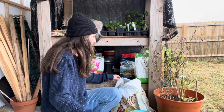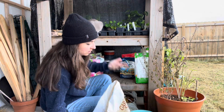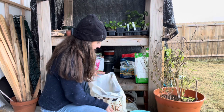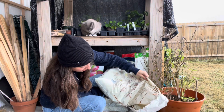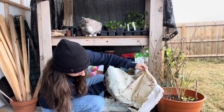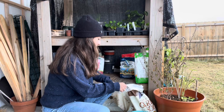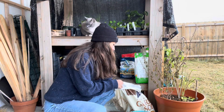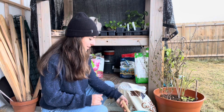The first component that I use, pretty obvious, is just soil. This is an organic garden soil. Sometimes I get a raised bed one. Honestly, it really doesn't matter too much, because we're adding a lot of amendments to this. So I just pour it in. I like to do maybe 2/3 or 3/4 of it with soil, and I'll use a shovel for some of it if need be. Probably 2/3, I would say. I don't do exact measurements of anything, it's just what feels right. The higher quality soil you can get, the better. I obviously don't get the cheap stuff, but I found this at Lowe's and it works pretty well for me.